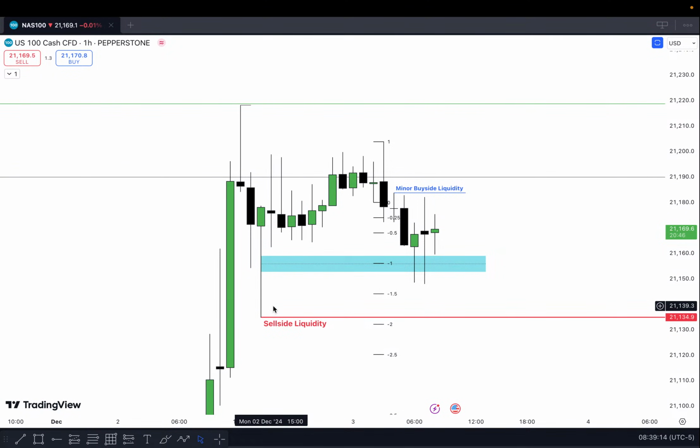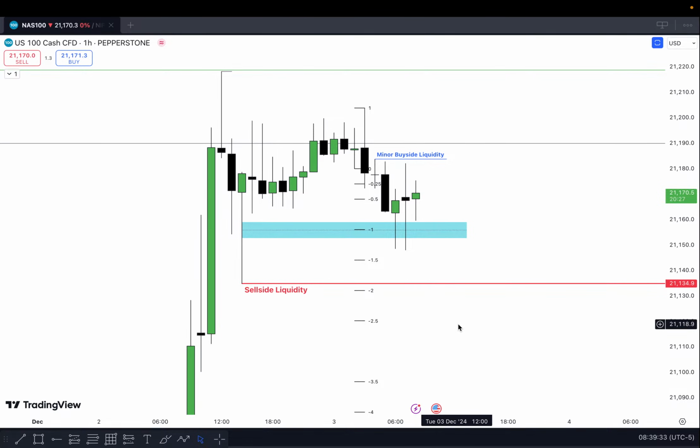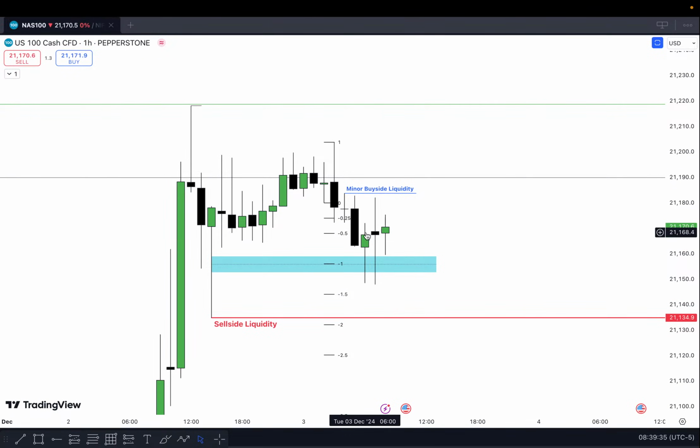My daily was previous day high. My 60-minute is telling me that there are chances we may see an expansion in upside. There are chances only. But what will be the highest probability scenario for me? The highest probability scenario for me will be we attack this sell side and then go higher. That will be an ideal thing. So I'll write down what I want to see.